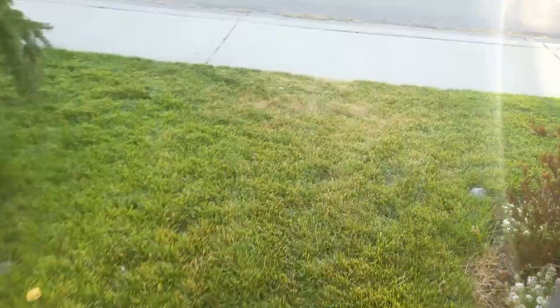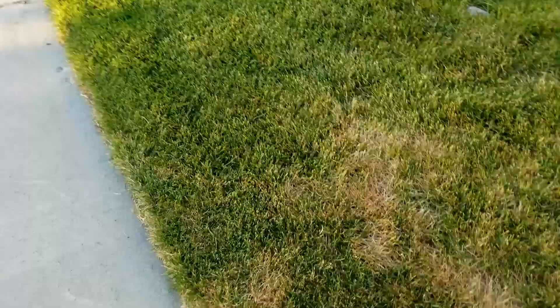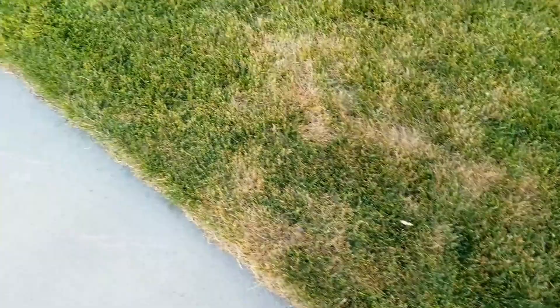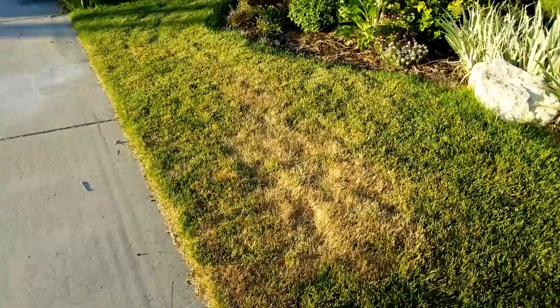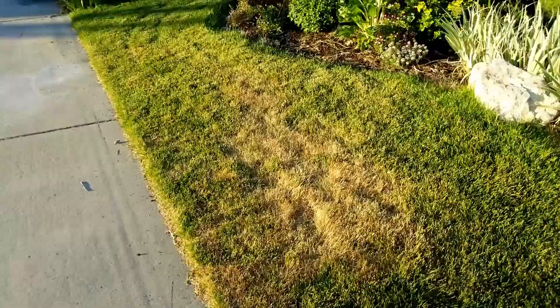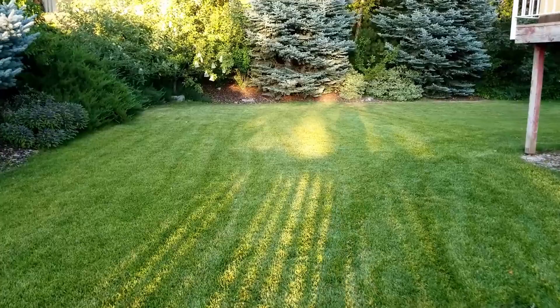Let me show you one of those brown patches over here, and then another one over here. Now let's look at the backyard a little bit. The backyard is a little bit better than the front yard, but it still is not as verdant green as it had been in the past, and we've got a few yellow spots on the lawn. So let's go talk about how I diagnose and what I figured out about my lawn.